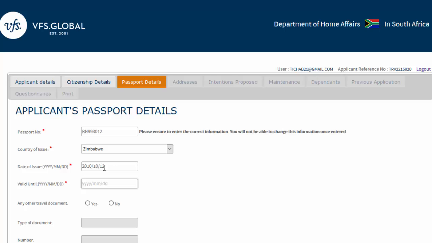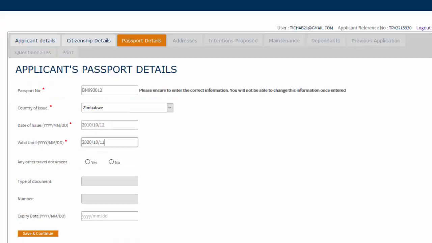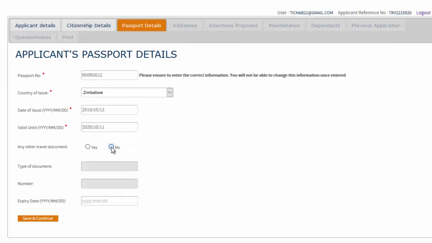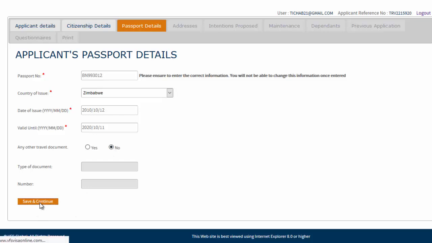Then it's expiring 2020, 10, 11. Then another travel document, no. Save and continue.